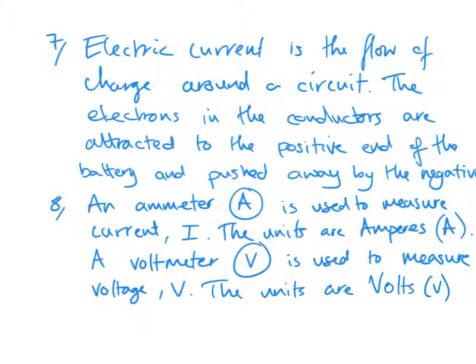So if we look at a circuit for how you would connect an ammeter and a voltmeter, an ammeter is connected in series and a voltmeter is connected in parallel. So I'm just going to draw a circuit with a couple of light bulbs and show you an ammeter and a voltmeter connected to that circuit. So there's our battery, and then down the bottom I'm going to have two light bulbs, and I'm going to set up my ammeter and my voltmeter to measure the current through and the voltage across the second light bulb here.